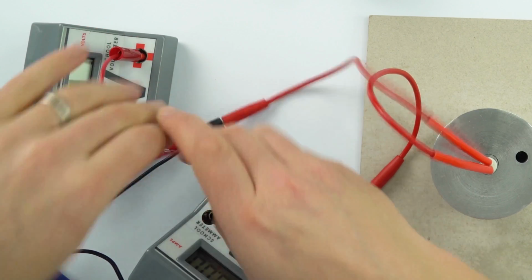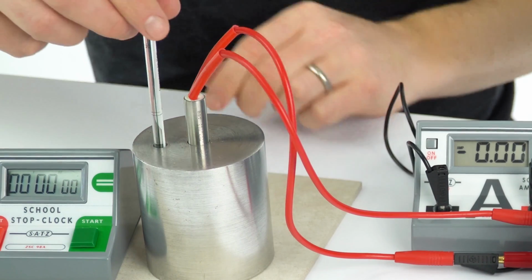Now, there is an experiment that you can do at school when you're looking at specific heat capacity, but it can be quite tricky because there are lots of different things to measure. You've got things like current, potential difference, time, temperature, mass, all of these different things. And therefore, for a lot of students doing the experiment, there's quite a lot of difficulty. There's this kind of high cognitive load.